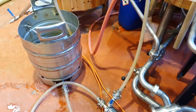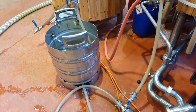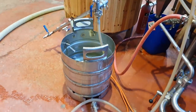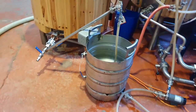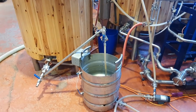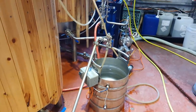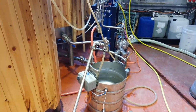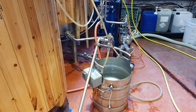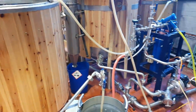Just need to find somewhere else for the pump to live, because at the moment it's hung on that little blue rail - it's slightly too high, higher than the top level in the under-back. So we're going to have to mount it on the under-back somewhere, weld a little rail on. I also cleaned that keg up so it looks a little bit more presentable and we've given it a test - she works like a dream. So that project is functional now and should allow me to sparge beers without the pain of a stuck mash, which we did have several times before.